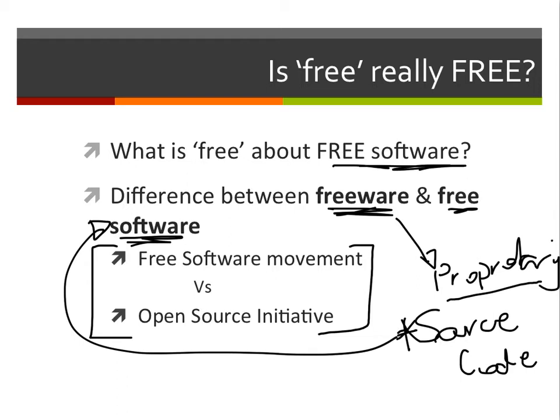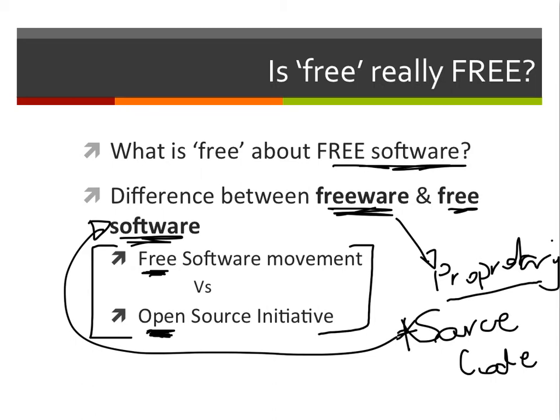The main difference between these is that the free software movement says software should be free in every sense of the word: free financially, free in what you can do with it, and users have total freedom over their software. The open source initiative and the open source movement are similar but not quite the same. They still believe that the creator of a piece of software has copyright rights over that work, should be acknowledged for the work, and should be able to be rewarded financially for it. So open source software, well, generally it's free.